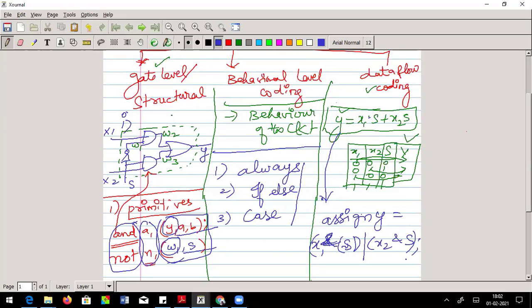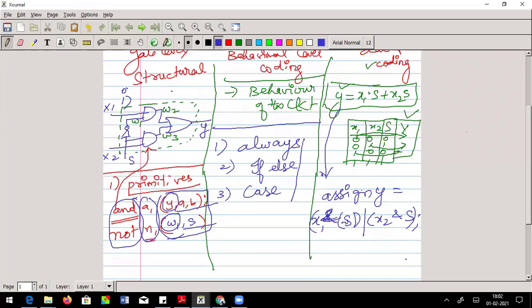So the keyword you are expected to use is the assign statement. One more important point to keep in mind: whenever you use an assign statement, the variable on the left hand side should be declared as a wire. Compulsory. If you fail to declare that as a wire, it will immediately give an error when you compile the code.